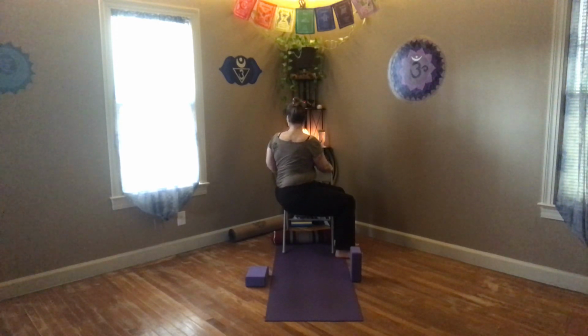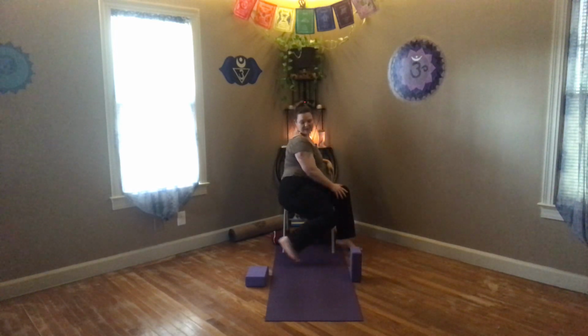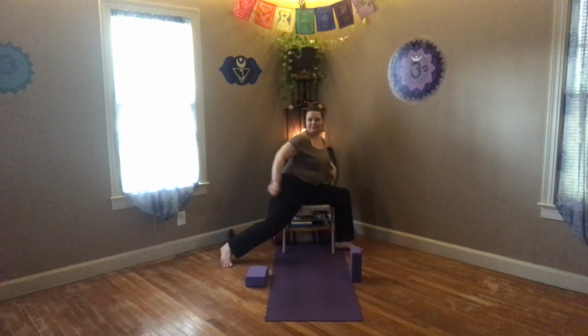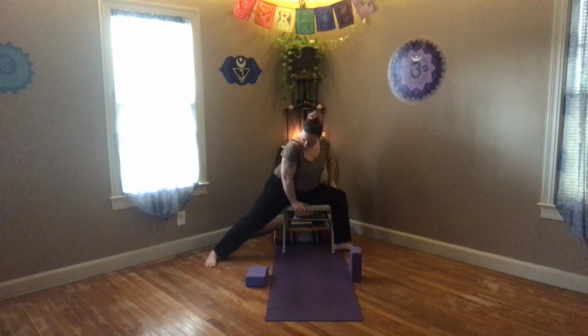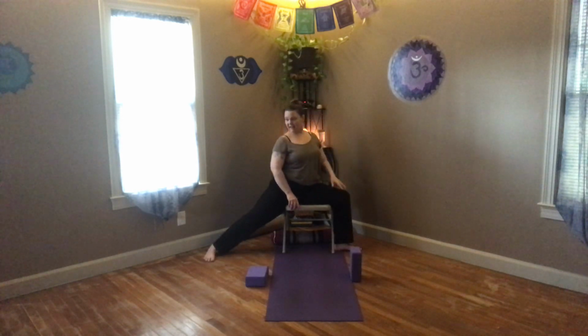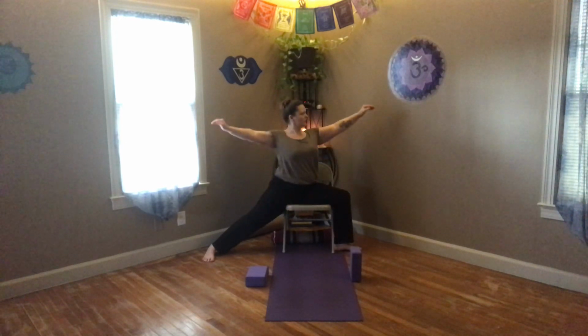From there, we'll let go. We'll look straight over the right side and we'll step back with our left foot and then find the bar and wiggle your butt back around that bar. Now as you find that bar, take that leg out to the side. And we'll start here. Easy and simple. Arms reaching out.